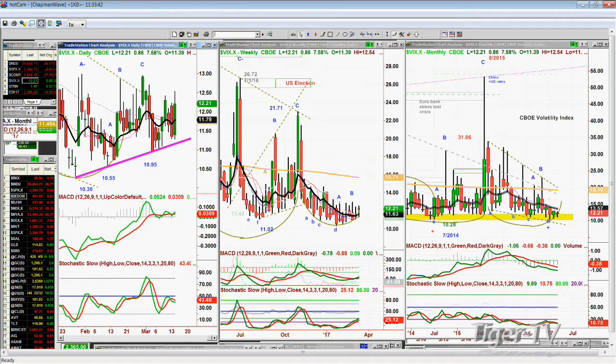If you do, they are fantastic, but they've got to be timed very well. So I hope that helps you. Those are the numbers to look at. If the VIX gets anywhere into the 12.19, if it gets anywhere into the 12.83 to 11.79 area, this market will hold very well into the close.